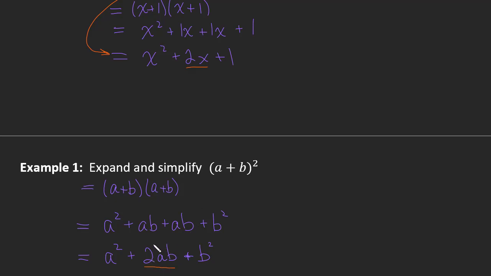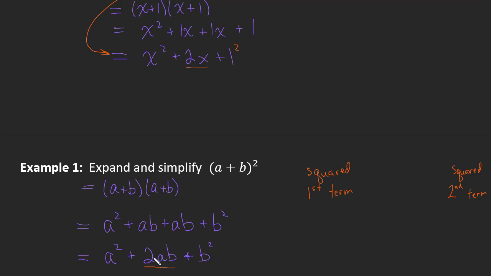And this is the one that confuses people the most, I think. We're going to do another example here just to show the pattern more clearly. And then the last item, 1 times 1, that's 1, which is essentially 1 squared. And then b times b, which ended up being b squared. So far what we can see is that we squared the first term, a became a squared. We definitely squared the last term, the b became b squared.